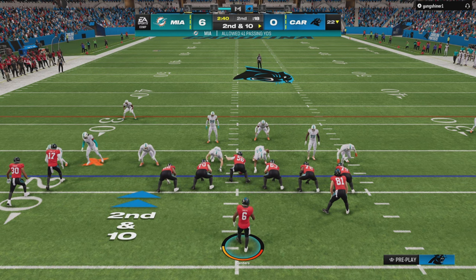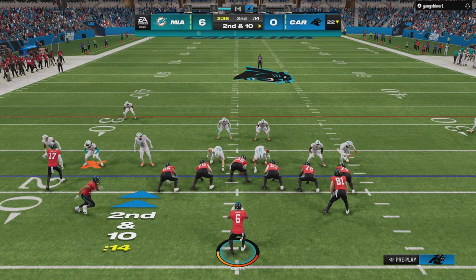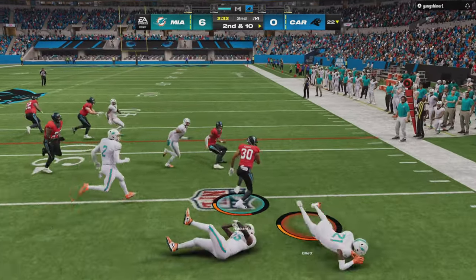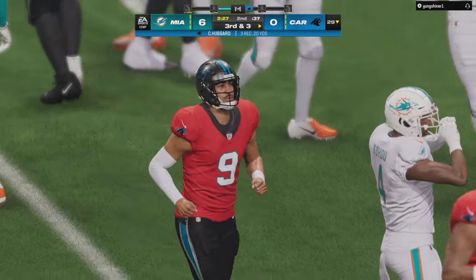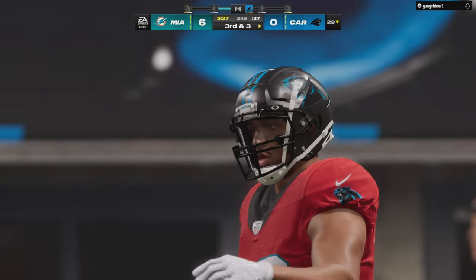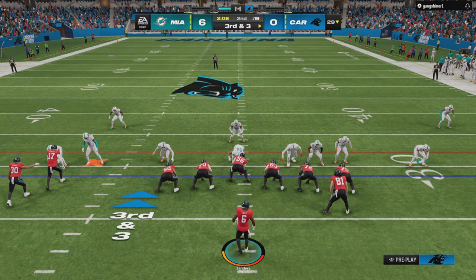In fact, you've got to watch them a little bit because in coverage, they may cut down their gaps a little bit, maybe their splits a little bit in order to try and get to the ball even faster. And he's able to plow forward up to about the 29, just shy of the 30. That's a gain of 7. Brings up looking for 3 yards to pick up the first.